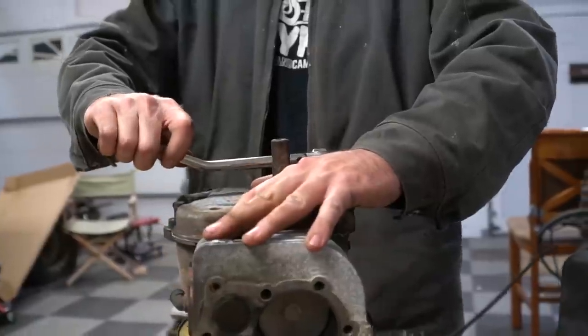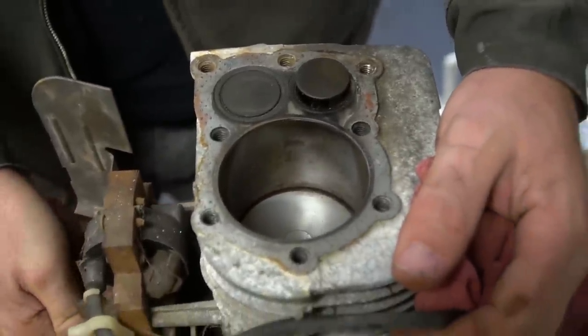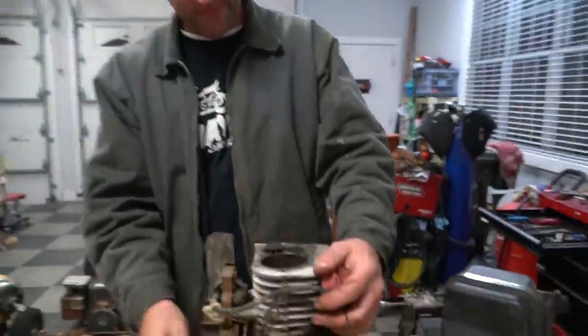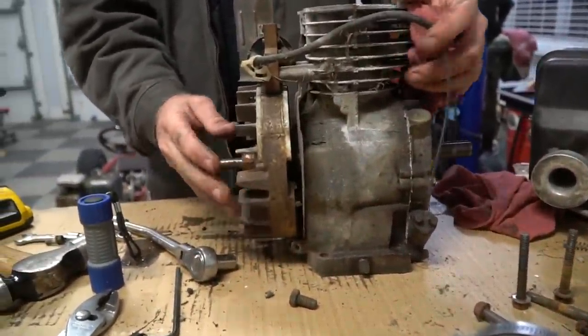Click. Click. That is awesome. Look at that lift, dude. Yeah, I know. It's so high. It's aggressive. Yeah. Dude, I want to hear this thing run. I know. I mean, we can pretty soon here. Yep.